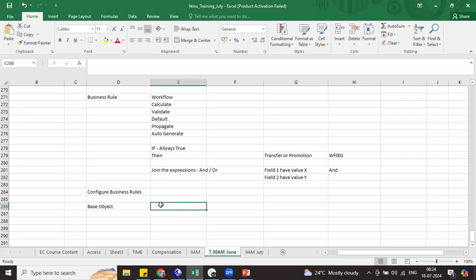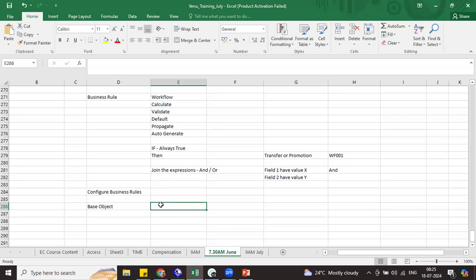Okay. And depending on the base object, once you have configured the business rule, you need to assign this business rule to the object. I want the business rule to be triggered as soon as we update information in personal information and save the record. So that means you want the business rule to be triggered on save of the object. In personal information, I've maintained some data, I'm going and clicking on submit or save. So the backend system has to trigger the business rule, execute the action, update the fields. That is on save, on save of that particular portlet.